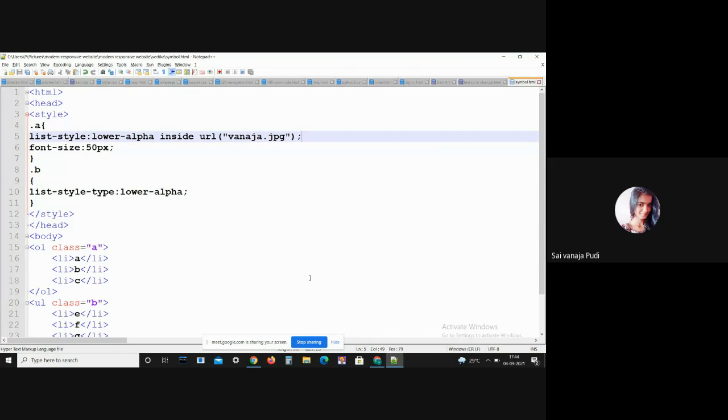Generally, we use the UL and OL tags. The UL tag is for an unordered list and the OL tag is for an ordered list. Let me show how we can add colors to this list. You can set the background or some padding also. Here, for this ordered list, I have set this font size.